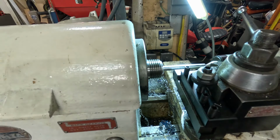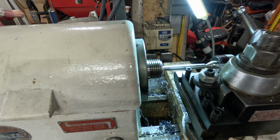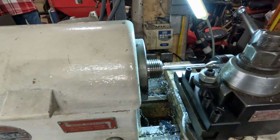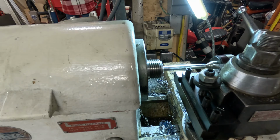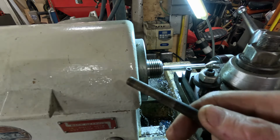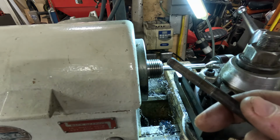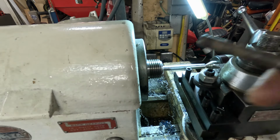And really all I want to do is put a couple of passes on here, just enough so that I can run the die down it. I have a die, so that just makes everything way easier. So next thing we need to do is figure out the thread form. So we'll pull out the little handy dandy thread gauge that I have.